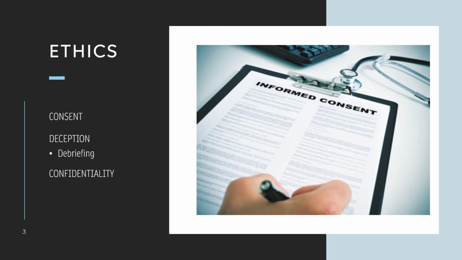participating. Although the researcher can't withhold significant information about the study, they can withhold certain information if a committee review board believes that the deception is acceptable, appropriate, and necessary. For example, a researcher may say that they're studying one phenomenon when they're actually looking at a slightly different one. During debriefing, a researcher has the responsibility of telling the participant the true purpose of the study and to be informed of any deception. So the last principle that we'll talk about is confidentiality.